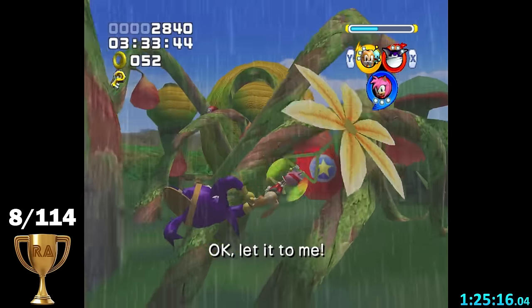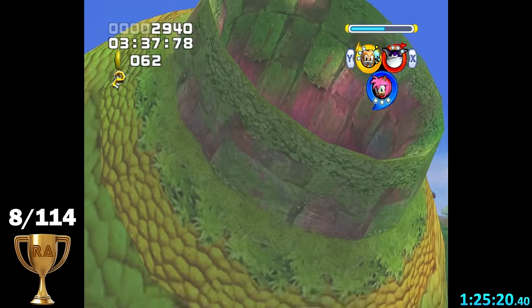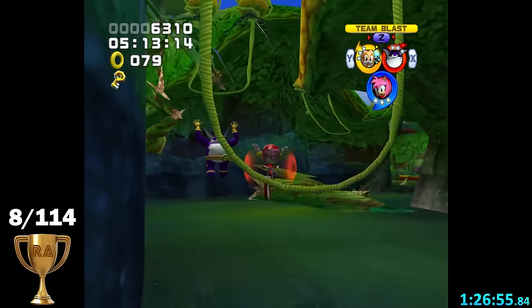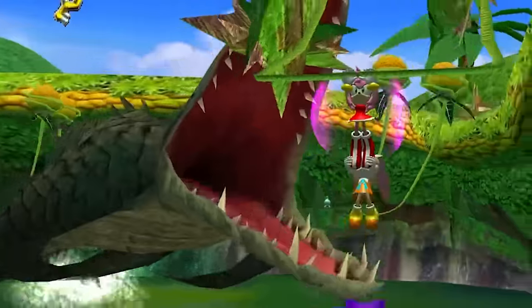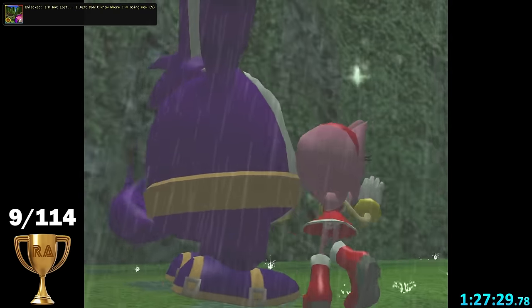If anyone knows how exactly you're intended to make it over here, please let me know, because I get the distinct feeling I cheesed this and that's hilarious. Anyway, Team Rose goes through the entire rest of the level and even has a heated run-in with Vector's dad before reaching the end and giving me, "I'm not lost, I just don't know where I'm going now."